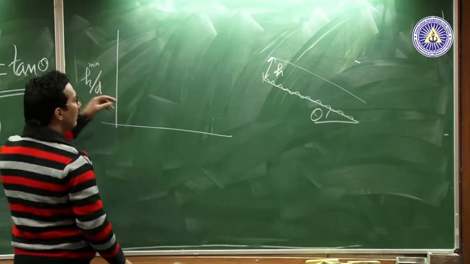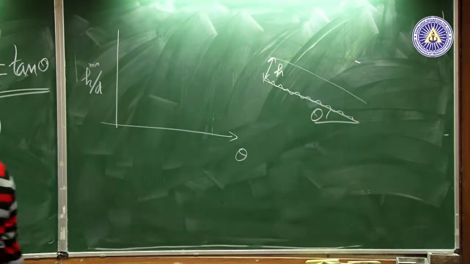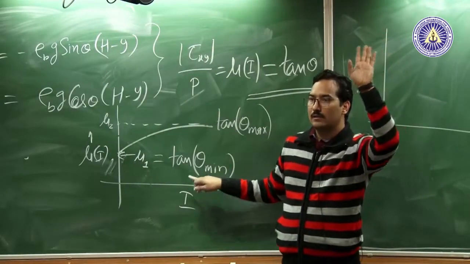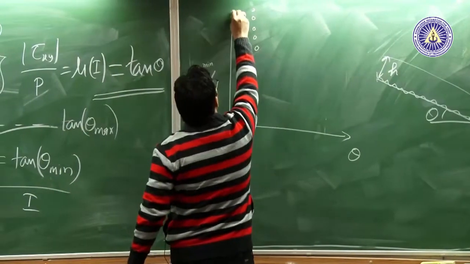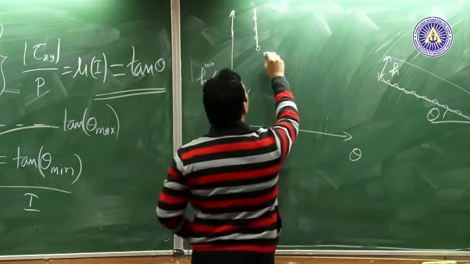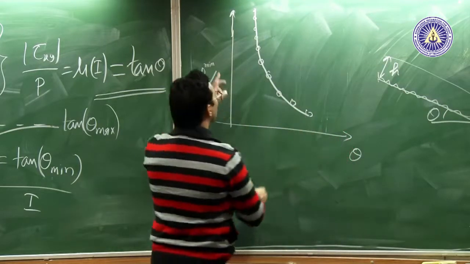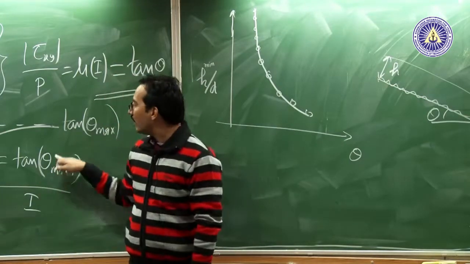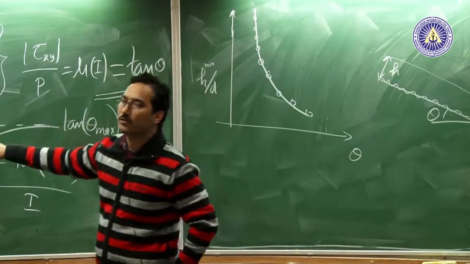So if I look at the minimum and I have a theta here, what people have observed is that this theory predicts that the flow threshold is at a particular angle theta min, no matter what your height is. And this seems to be correct only if you have a very large thickness of the layer. For very large thickness, you have more or less the same value of theta, but as you come closer, you see a variation in the minimum thickness required for the flow to begin. So your flow threshold is not independent of the layer thickness. This is something that this simplified model fails to predict.